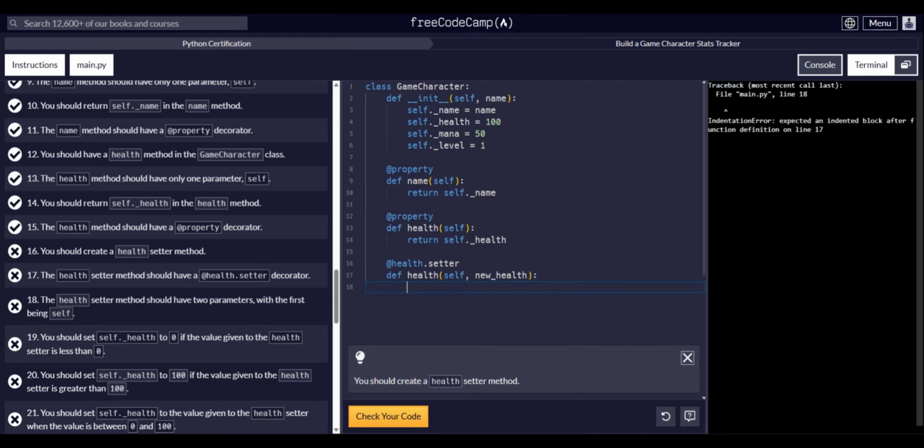If the new_health parameter that we are passing inside the method is less than 0, then we have to assign self._health to 0. If the parameter that we are passing inside the health method is more than 100, then we have to assign self._health to 100.